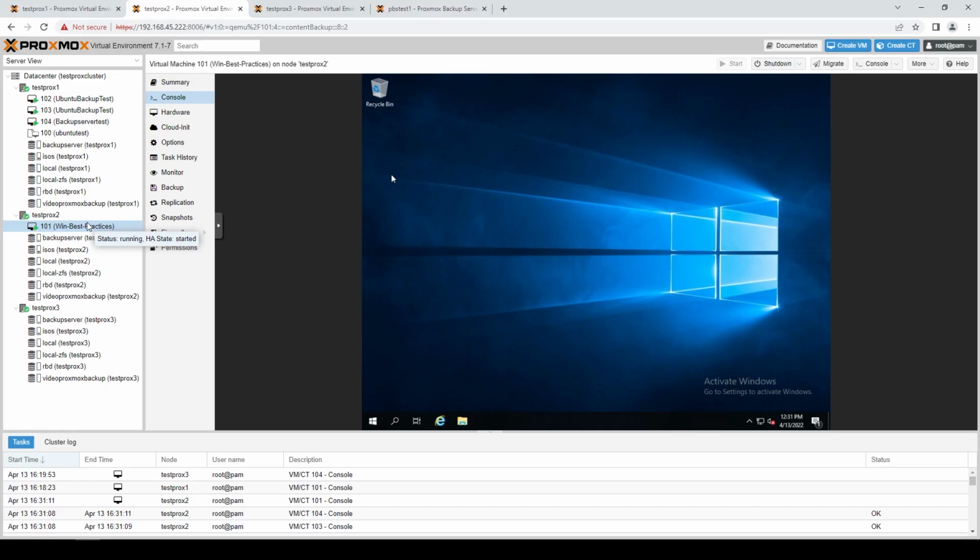So with all that being said, that's kind of the main advantages of Proxmox Backup Server. Maybe next time we'll do some more videos on the specifics of Proxmox Backup Server, so its set up, how to join it to a cluster, things like that. But for now, I think that's pretty good.